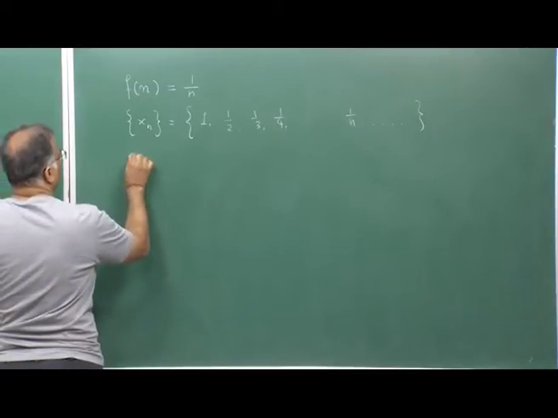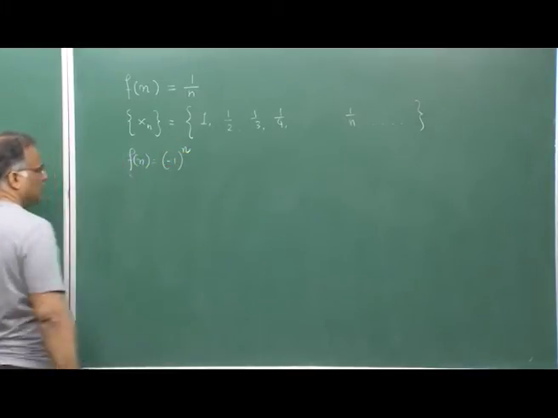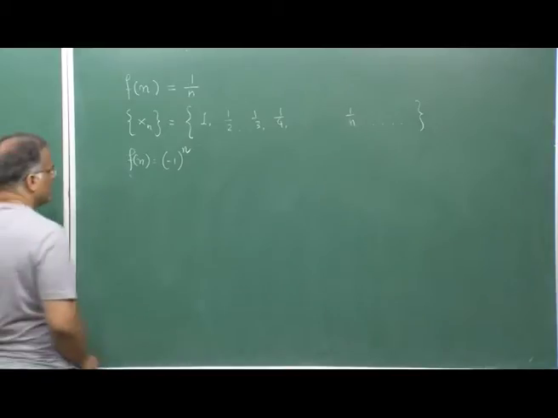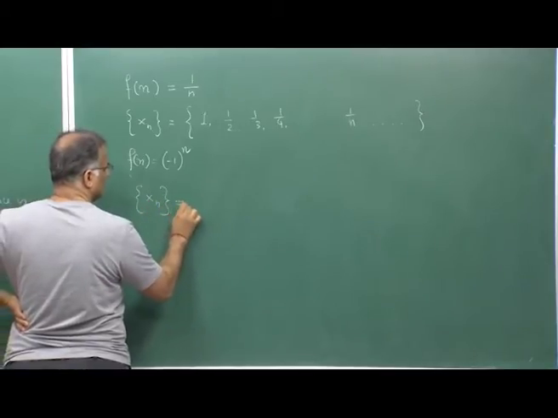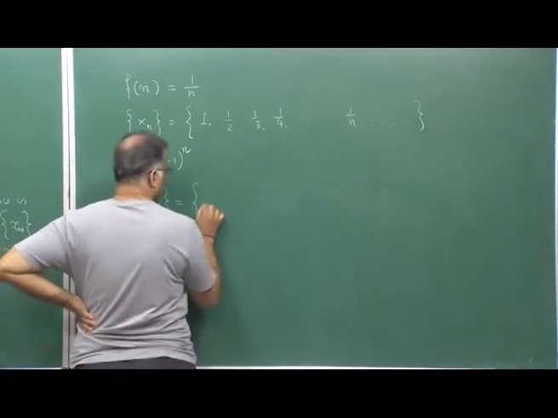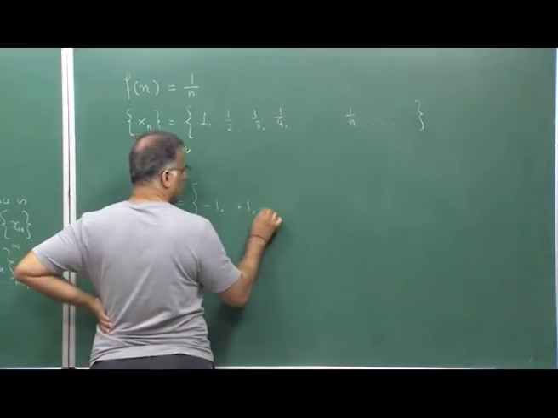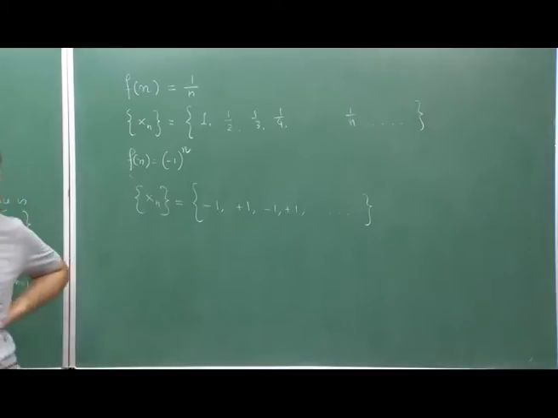For example, let me tell you another sequence. In this case, what is my sequence xn? The sequence xn is the following: when n is 1, it is minus 1, when n is 2, it is 1, when n is 3, it is minus 1, so it is minus 1 plus 1 minus 1 plus 1 and it just goes on. So, you cannot write that this sequence is minus 1, plus 1, the range of this sequence is minus 1, plus 1, but the sequence always has to be represented in this particular tabular form.